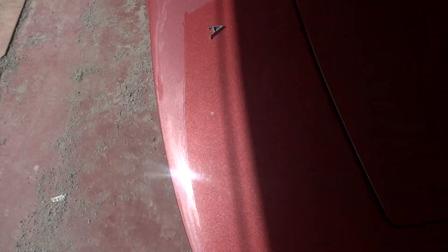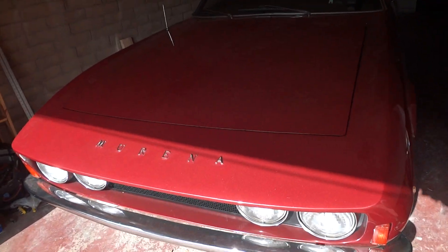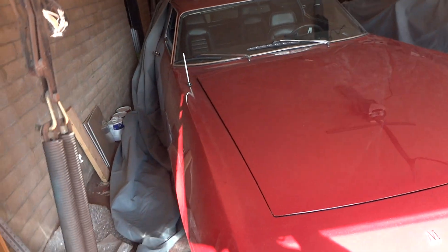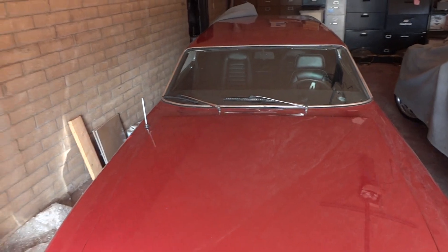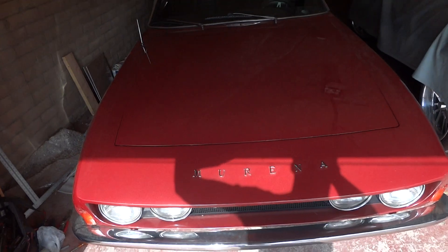You will not see another one of these vehicles, and now for the first time it's available for sale from this private collection. So if you're a collector that wants something rare and special, this is the car for you — a 1969 Intermeccanica Murena GT with 2,200 original miles on it.